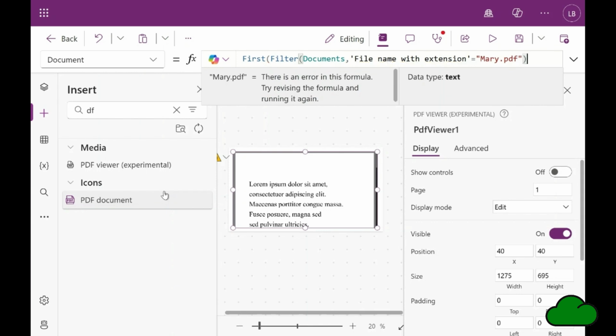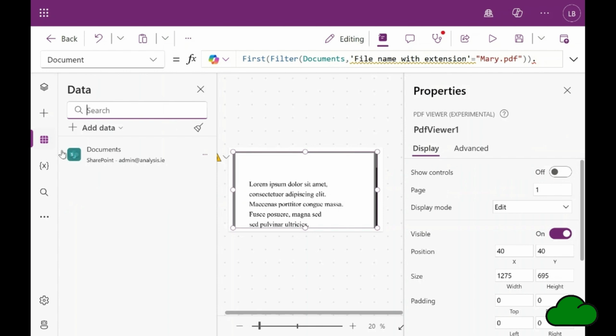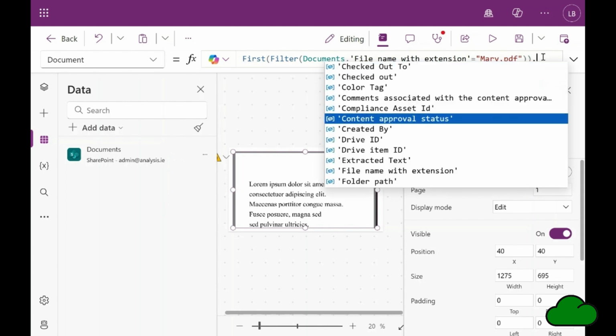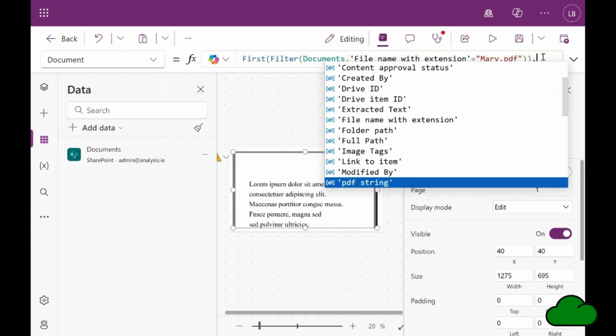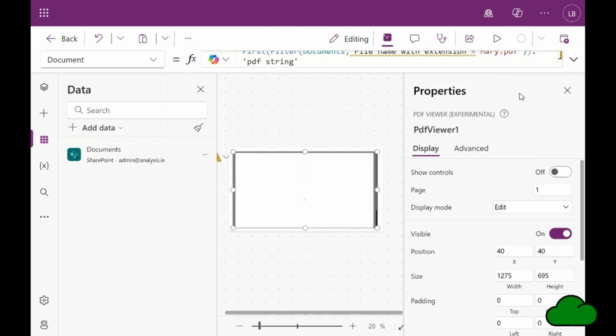The data source should be refreshed subsequent to making changes to it. I save the changes, and we see the formula returns the rendered PDF.